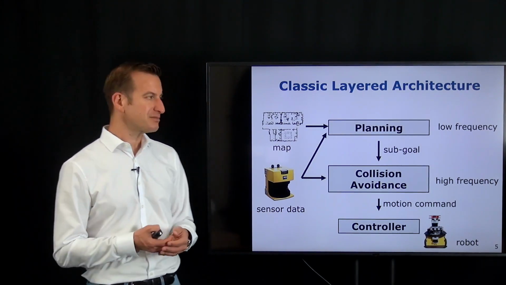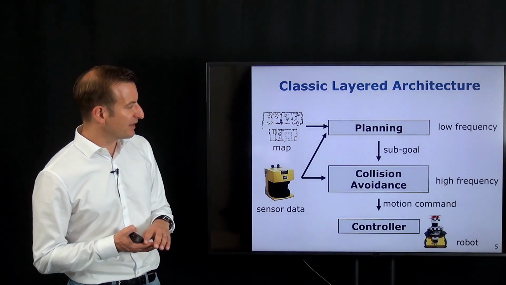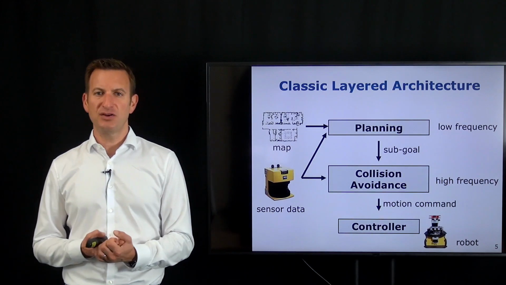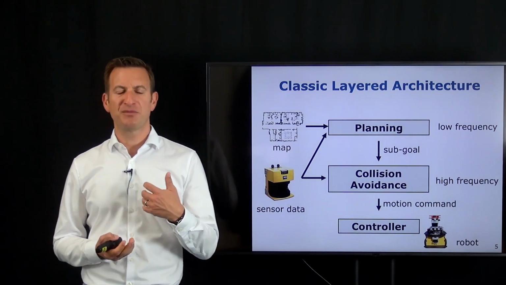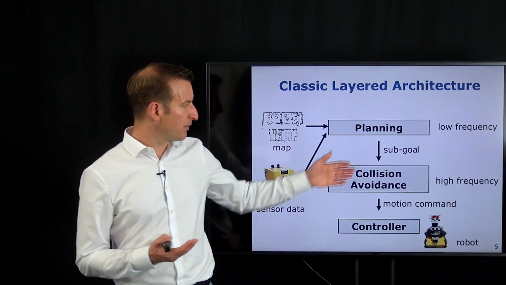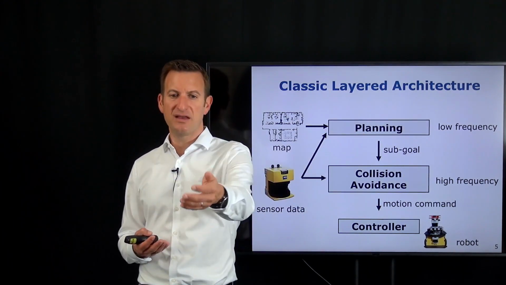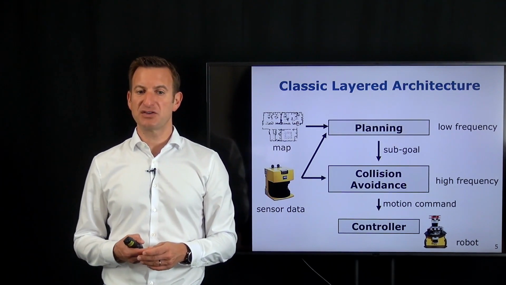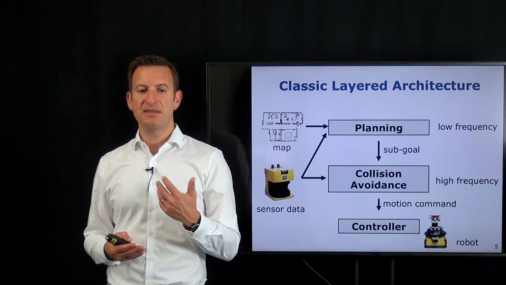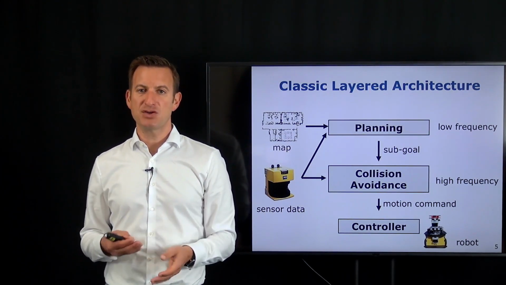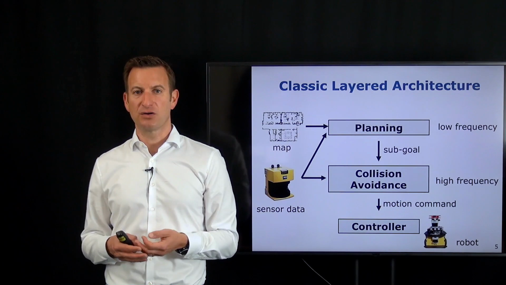For typical robotics architectures, we then have a collision avoidance layer, and this collision avoidance layer typically performs some very local navigation. So it gets a local goal or a sub-goal from the planning system, let's say the position 5 meters ahead on the trajectory that the planning system has actually generated. And then the collision avoidance system tries to reach this location, but making sure that the movements are collision-free.